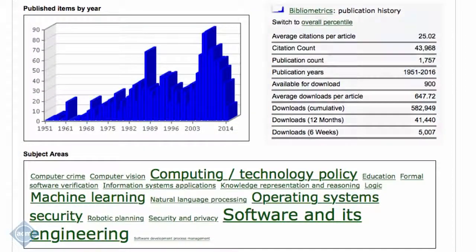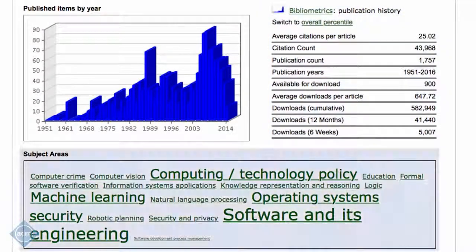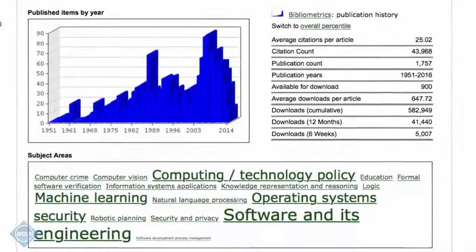Similar to the author profile, the institutional profile tracks ongoing bibliometric information for all authors who were affiliated with the institution at time of publication. This hyperlinked word cloud shows all of the major computing subjects in which this institution has published articles. Each of the links in this word cloud will direct the user to specific articles published in that subject by authors affiliated with the institution at the time of publication.